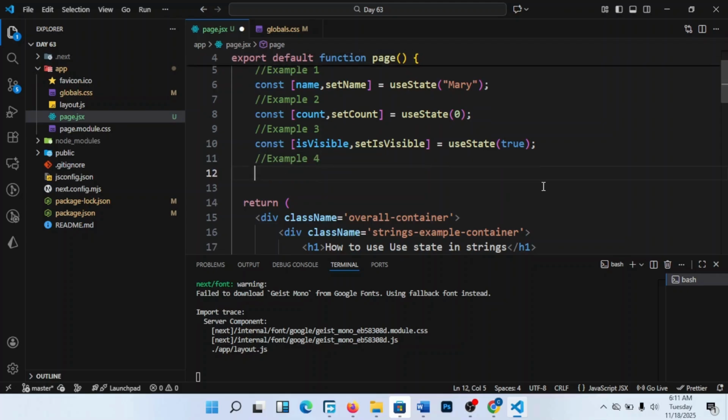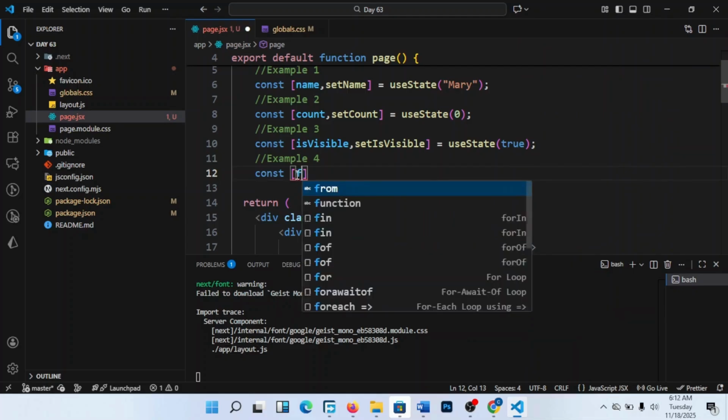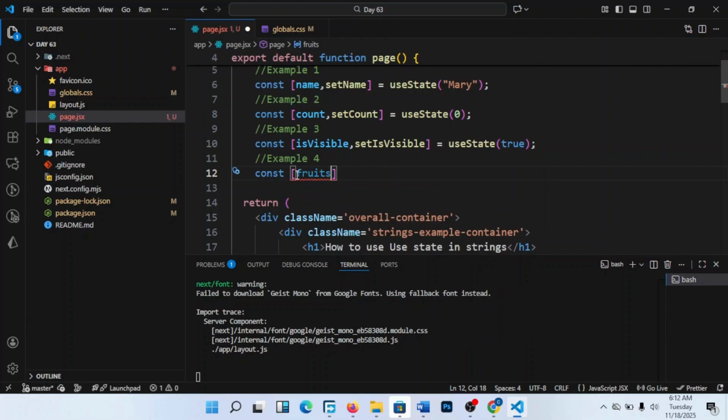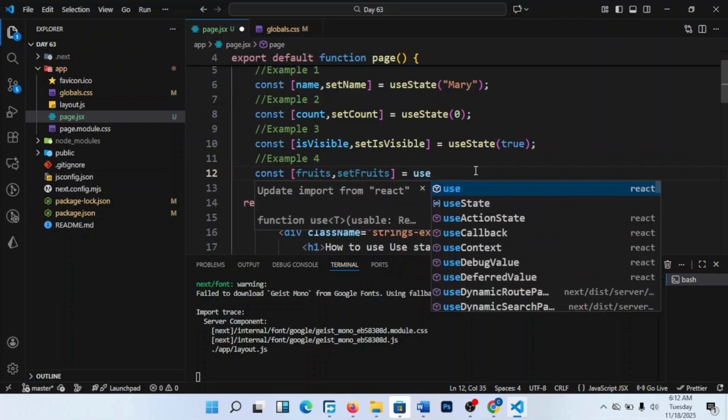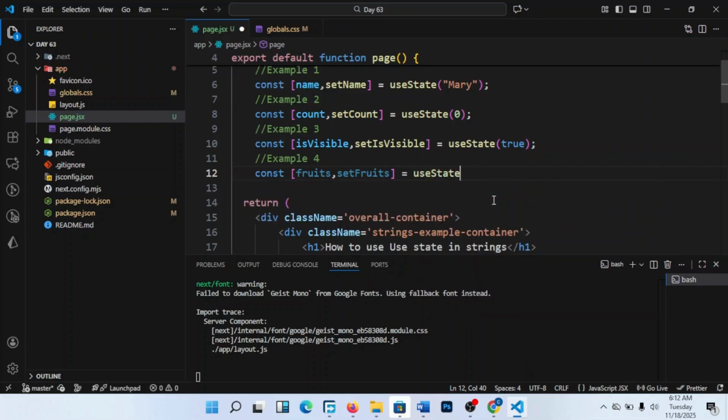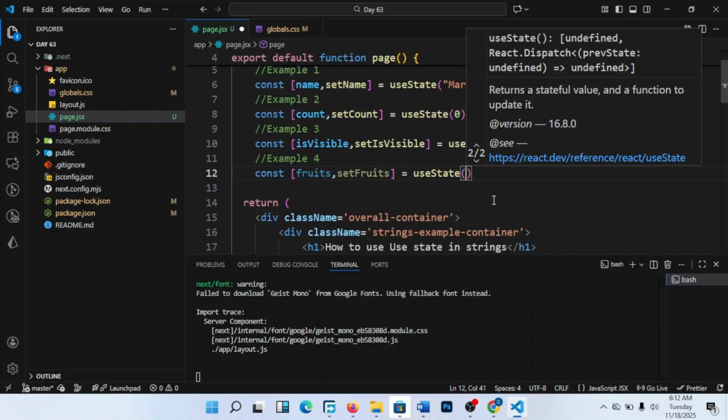Now we are going to use an array. So I come here and put const, then fruits, comma, set fruits. We're now using an array. Then is equal to use state, and I put the array there, because we are dealing with an array.